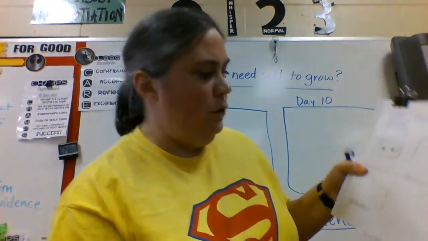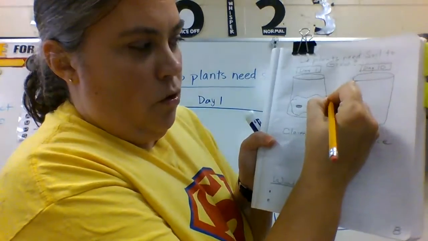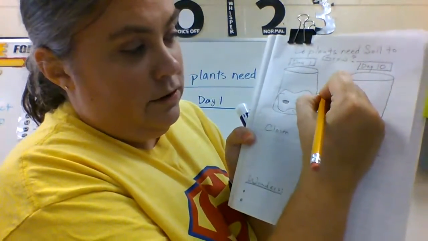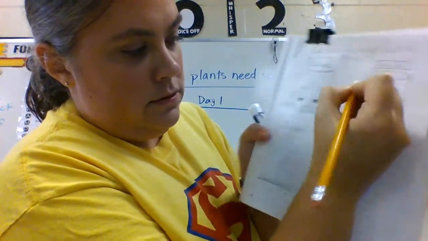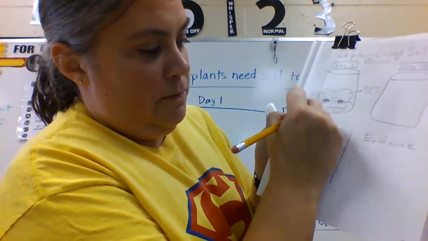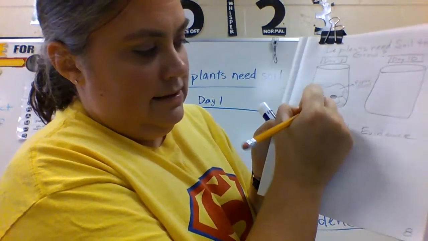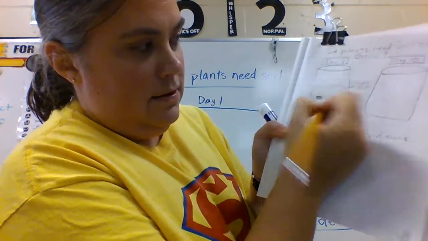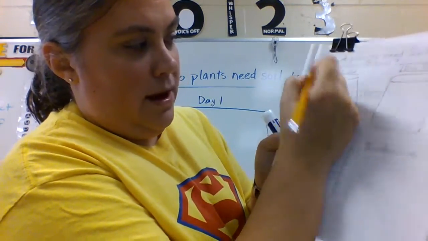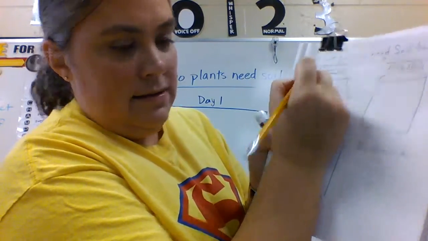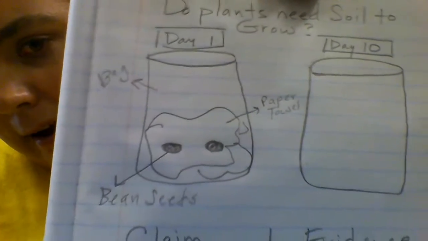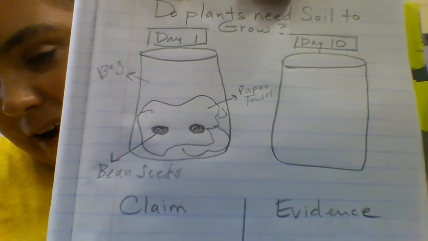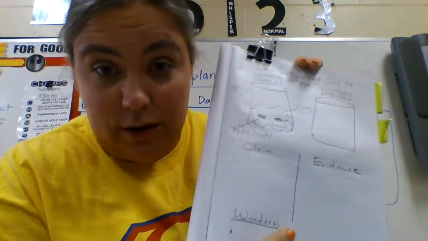And then I'm going to use my pencil here. I'm going to label. That's the explain, right? So this is my paper towel. This is my bean seeds. And this is, of course, my bag. So you see how I have it right there? I have it labeled. I have it colored. I have it accurate. I have it big. So I did that scientific sketching, okay?